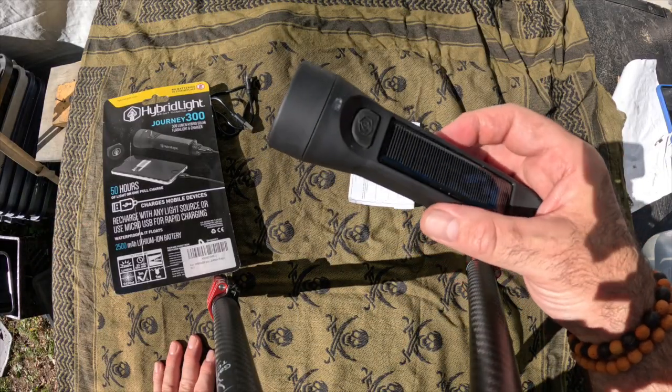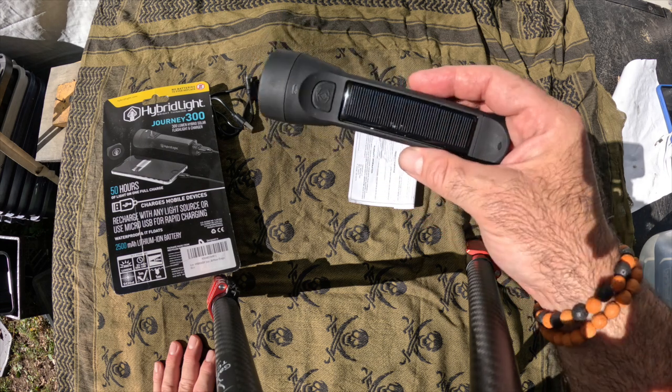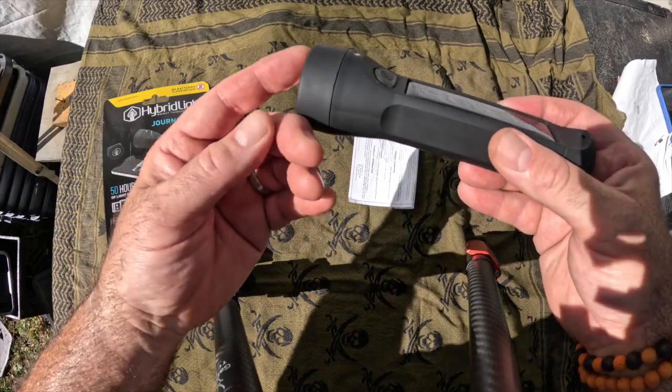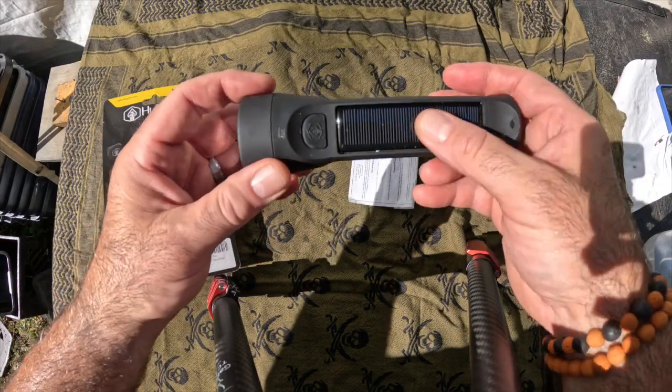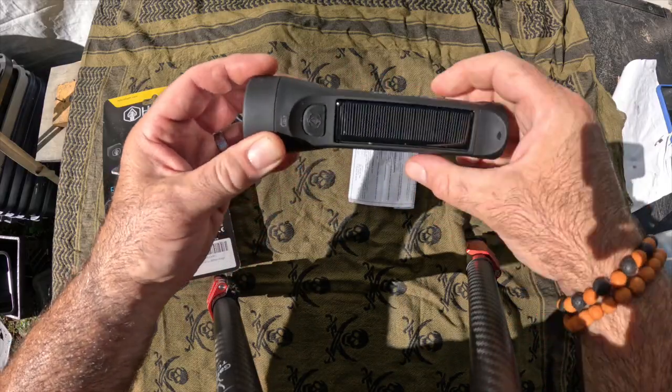As far as the 1 meter drop, I have tested that, not on purpose. I don't intentionally abuse things, but it did roll off my workbench 3 times, and it's a good 4-foot drop onto concrete. So yeah, I left a little scratch in the bottom, but other than that, it survived that. Didn't damage the panel at all. Didn't get loose at all.